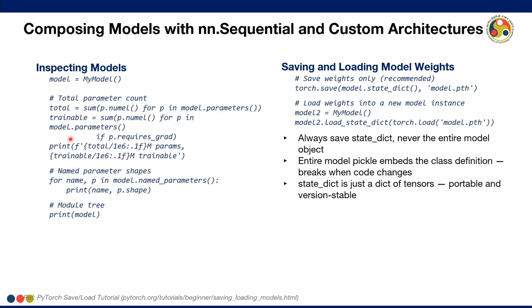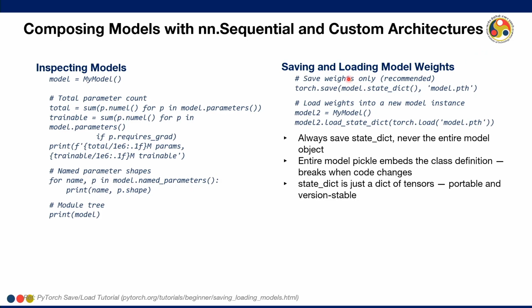So basically model parameters, we can see how many total parameters are there, how many total number of trainable parameters are there, and this is one way to inspect the model specifics. We can also see the parameter shapes, because which layer's parameter has what shape, if I want to inspect that, we can inspect this. And for the module tree, if we want to print, we can just print the model, which will print this entire module tree. In the handout you will also see how to run this. Here we are just explaining the different characteristics of model inspecting behavior.